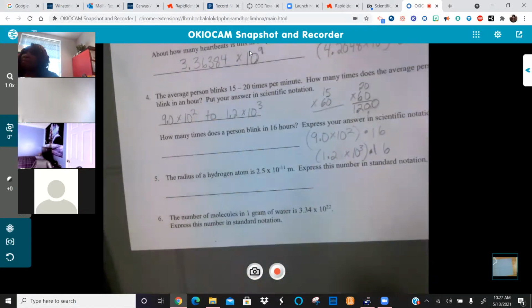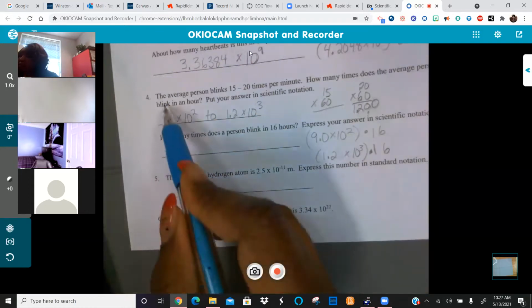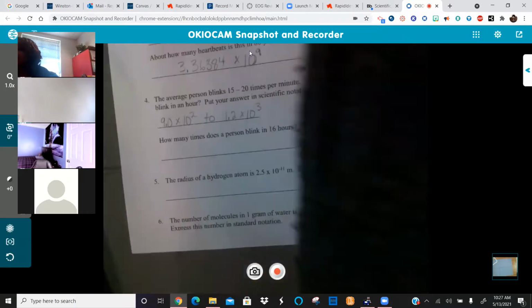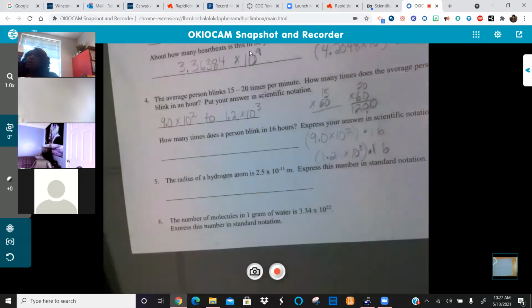Yes, please finish up the sheet. Please do 5 and 6. Please complete the sheet and then submit. Do not forget to take a picture of the notes that we did today and submit it with this assignment as well. All right, I'm going to go ahead and stop sharing my screen. Are there any questions before I do that? All right, please go back and watch this video if you need to. I'm going to stop recording.